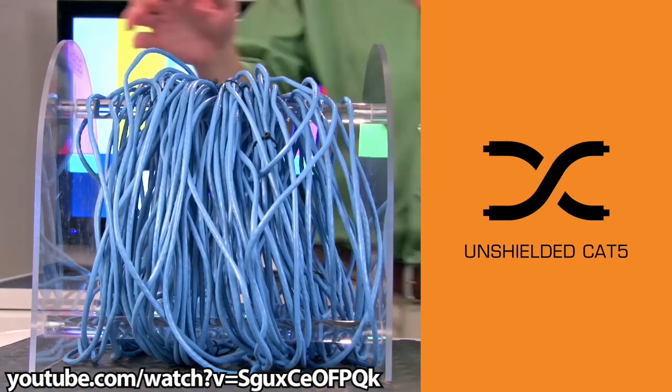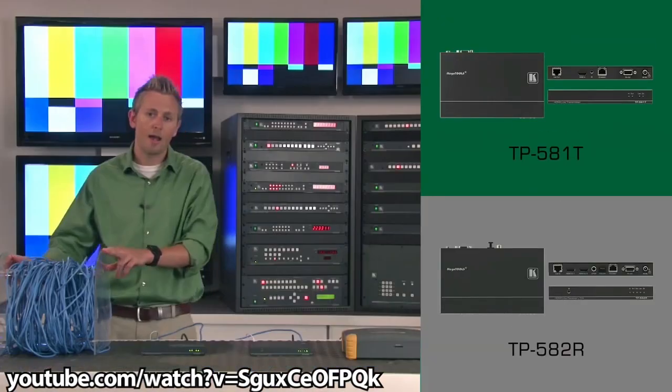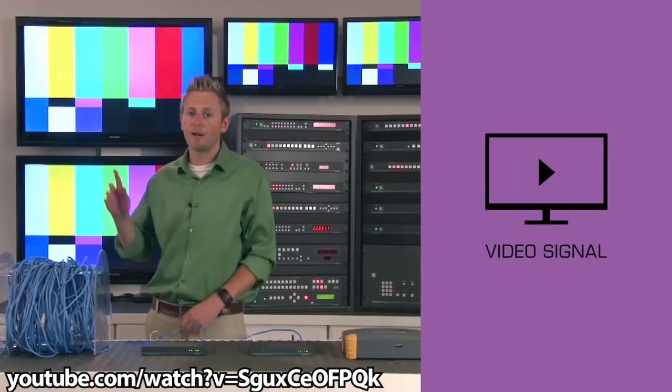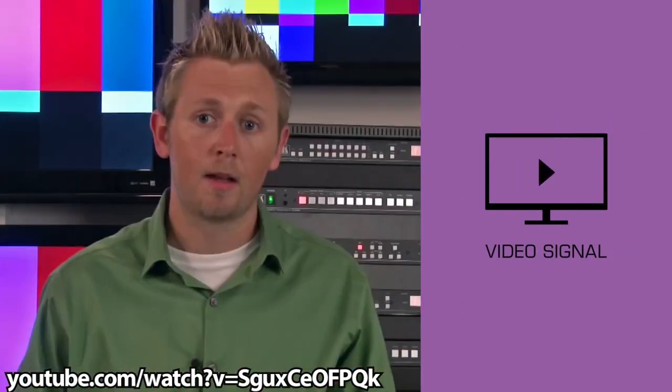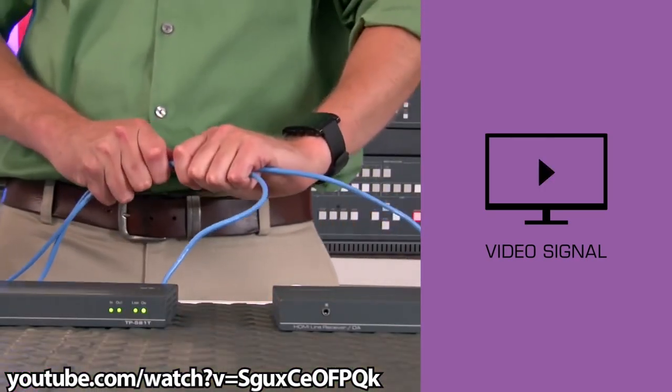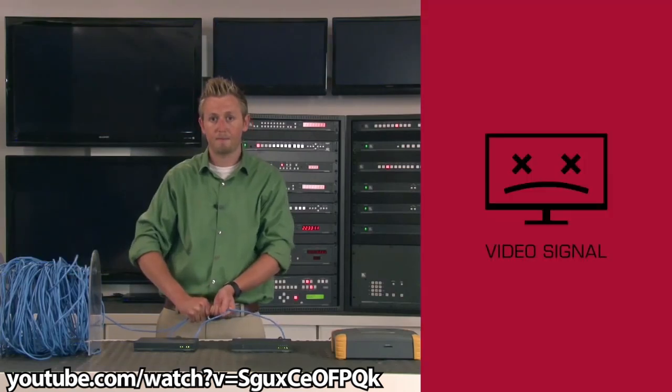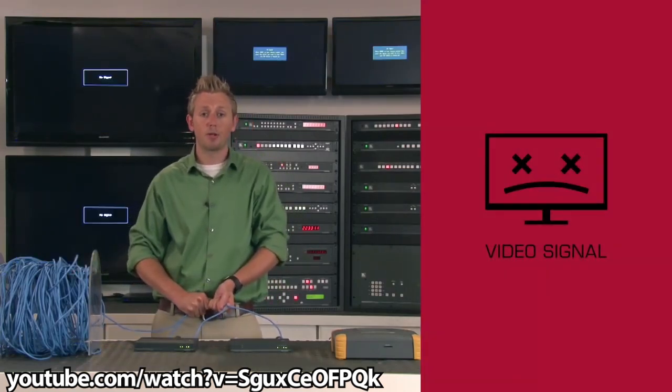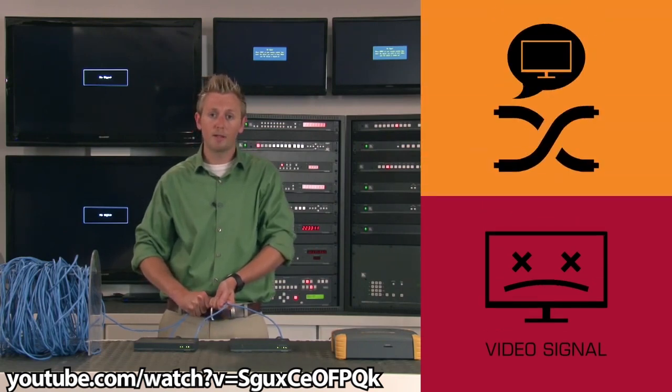Here, we're using a traditional unshielded Cat5 cable between our HDMI, HDBaseT, twisted pair transmitter and receiver. As you can see, I have a video signal on the displays behind me. Now, I'm going to simply hold two pieces of the cable from this spool closer together, like cable might be run in a piece of conduit. Let's see what happens. The video signal collapses and my picture disappears. Just by holding the two ends of the cable close together, crosstalk has killed my video signal.